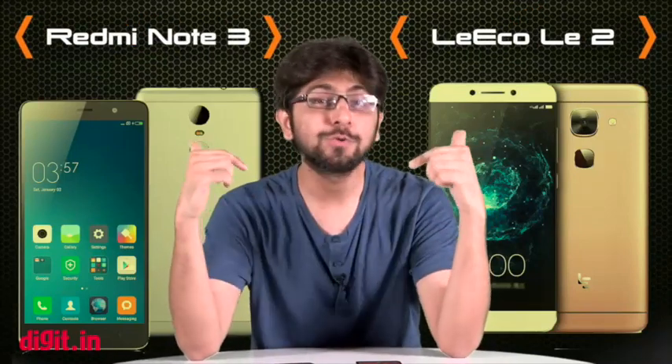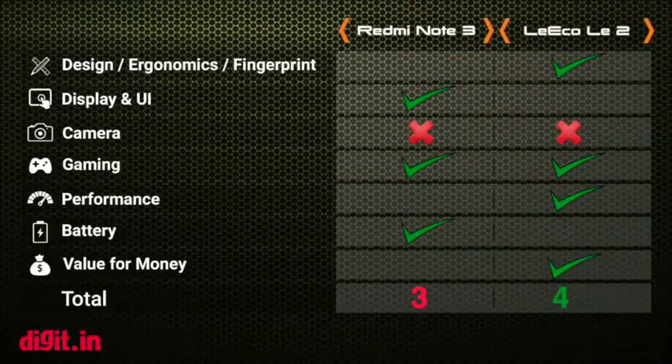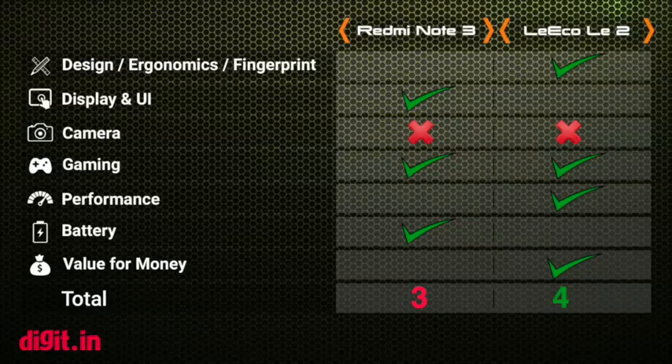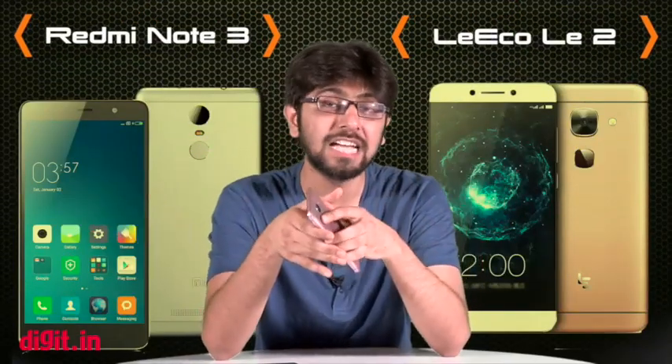So here's answering the million dollar question — which one of these two smartphones should you consider and why? Well, if sunlight visibility and a longer battery life is something you are looking for, then we recommend the Xiaomi Redmi Note 3. The sunlight visibility mode might be gimmicky for some but it actually makes a slight difference when you're looking at the display outdoors, and the battery life on the Redmi Note 3 is way better than the LeEco Le 2. Having said that, if you want the overall package with a faster processor, better overall performance, and a free subscription to video services for one year, then we suggest the Le 2. But if you asked us to pick one, the undoubted champion for a price of about 12,000 rupees would be the LeEco Le 2. Yes, there have been stories about display issues with the device, but in our everyday usage since it launched in India we haven't encountered any problems. We think it could be a manufacturing defect which led to a lot of units facing the issue making the rounds on the internet.